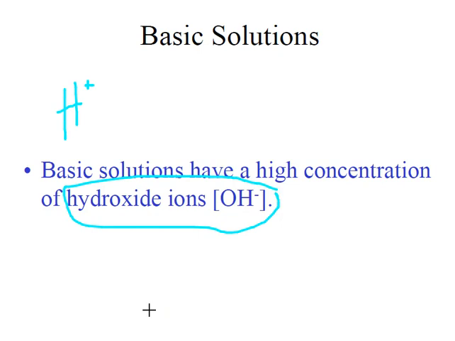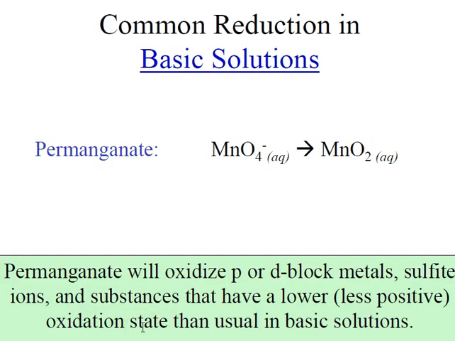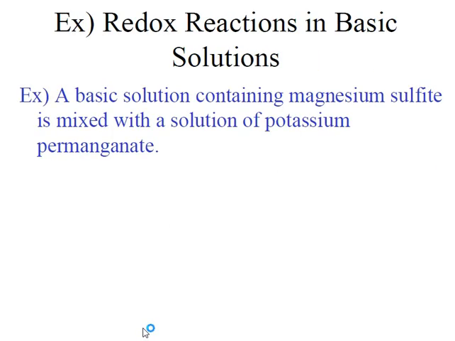So for basic solutions reactions, we're going to balance them the exact same way, but we'll just have another step at the end because we have to account for the fact that there's extra OH-. There's not really extra H+, as there is in an acidic solution. All right, we're going to skip this slide and move to the example.